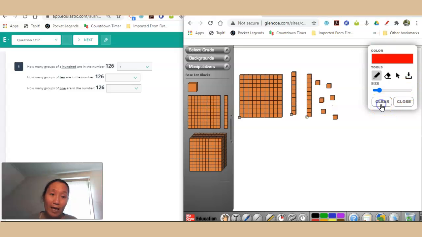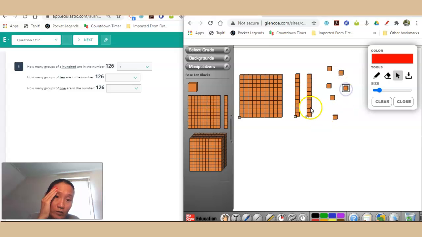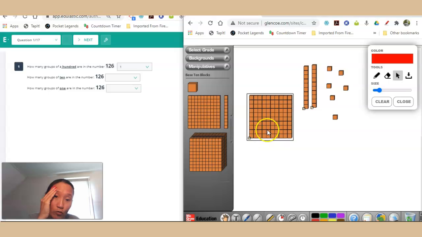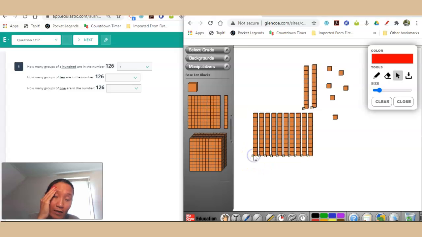Now, it's asking me how many groups of 10 are there in the same number. There's going to be a vastly different amount of 10s because I don't have enough 1s to make 10. I only have 6 of them, so they're just going to stay singles. I have 2 groups of 10, but that's not really true. The hundred has 10s in it, and I'm going to show you. Here's the 10s. Ready? There you go. I have 12 10s all together.